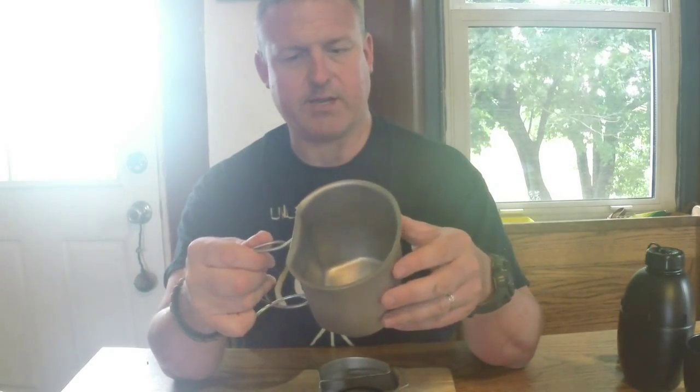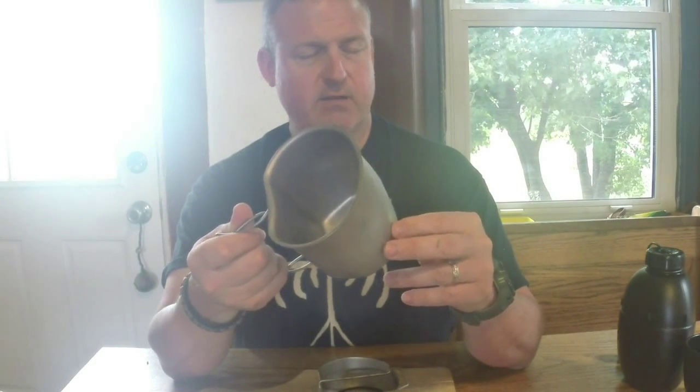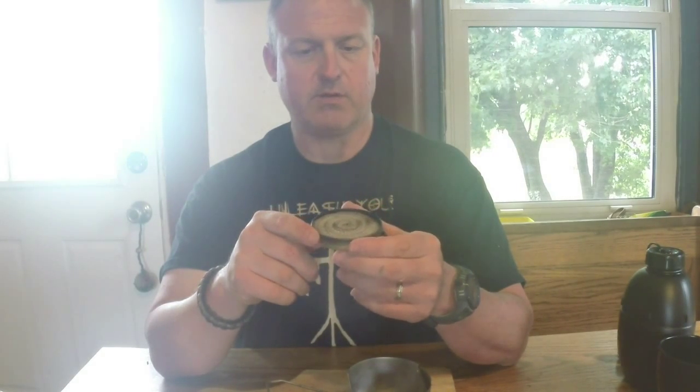I had two things to boil yesterday. I had a cup of water, which, like I said, took a little under 7 minutes, six and change, to bring to a full rolling boil. And then emptied that out into the supplied cup, made my tea, and then put my soup in here to cook the soup. Now, in the meantime, the stove had gone out. Didn't have that much run time. So I had to fill it again and do the process over again, which was okay. That worked fine. Went through what seemed to me like a lot of fuel. So I was thinking how I could make this more efficient.